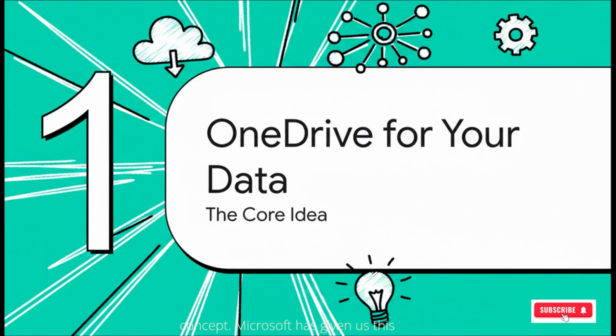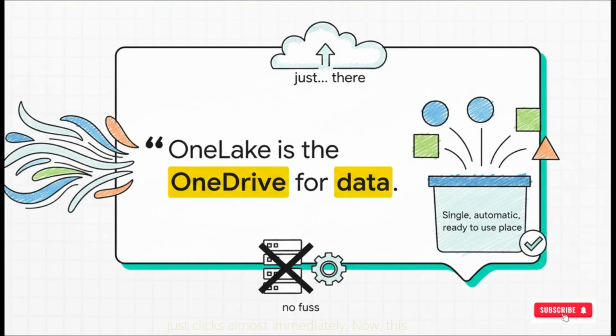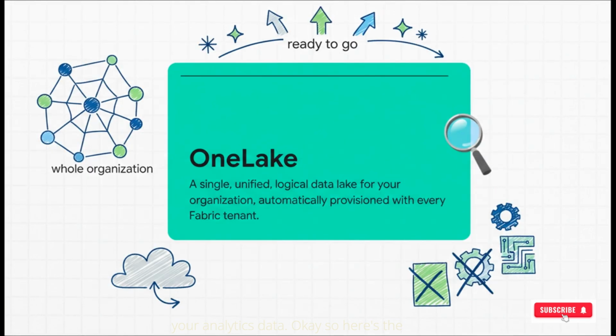Microsoft has given us this really simple but incredibly powerful way to think about OneLake. And honestly, it just clicks almost immediately. Now, this is so much more than just a catchy marketing slogan. It's the entire philosophy. I mean, think about how OneDrive works for your files. You don't have to set it up, you don't manage any infrastructure, or decide where to provision it. It's just there. It's ready to go when you are. And that is exactly the goal for OneLake, to be that single, automatic, no-fuss place for every bit of your analytics data.